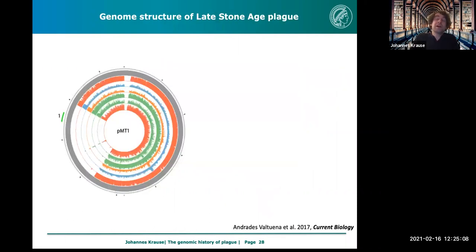And what is even more surprising is that in the Stone Age plague, there's a large chunk missing, and it's not anything that is missing. It's actually some of the genes that are necessary for the transmission of the plague by fleas. This type of bacteria would have actually killed the flea. So they couldn't be transmitted by the flea. So this cannot cause bubonic plague. So this pathogen was not bubonic. It was not transmitted by fleas, we're pretty sure.